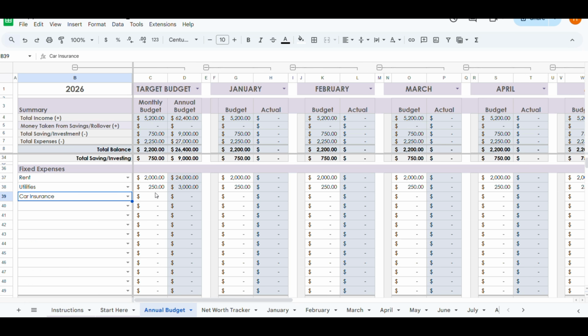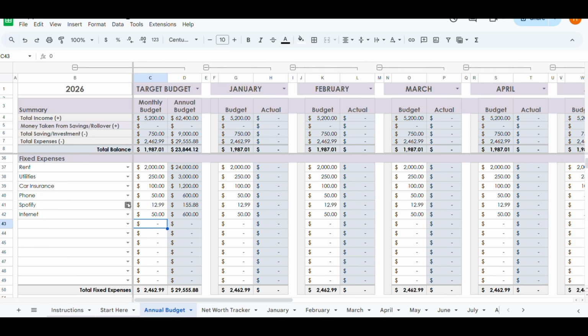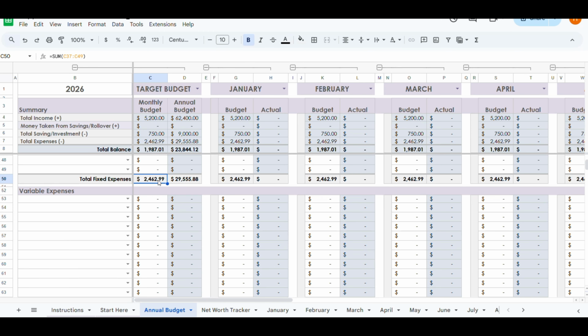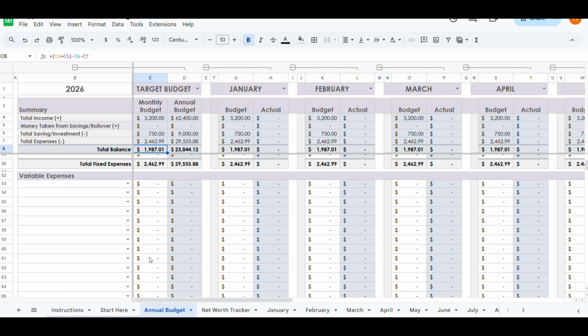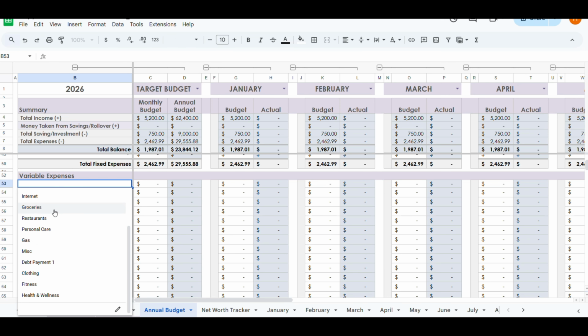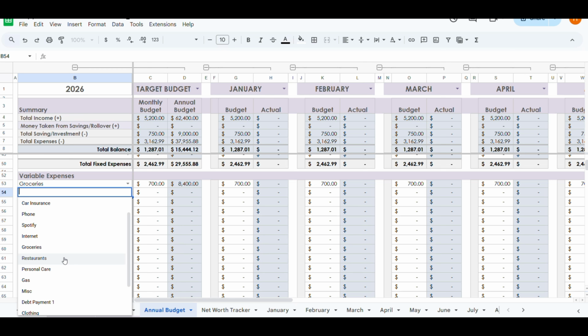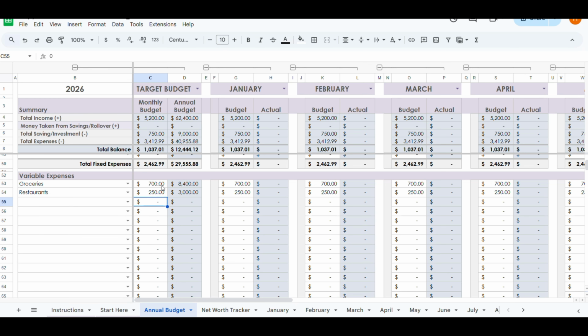And then you have car insurance, that's $100 per month. And then I'm just going to go through and enter these really fast. So I'm done entering all my fixed expenses for now. Now we can go to the variable expenses section, and you'll see here it gives you a total of the fixed expenses so far, and how much I have left to budget is $1,987. So let's start doing our budget for our variable expenses. So groceries, let's imagine it's $700 for 2 people, and then restaurant $250, and then so on, and we can keep budgeting for variable expenses.